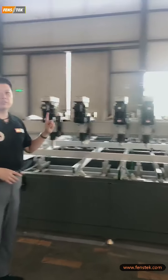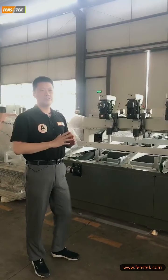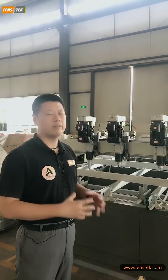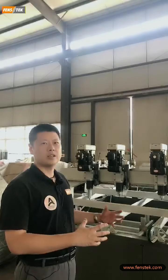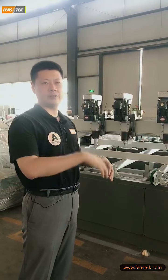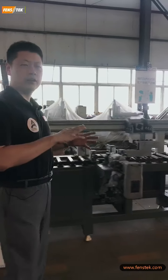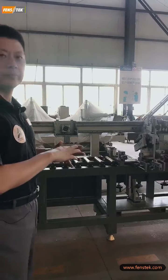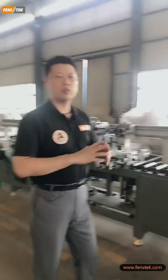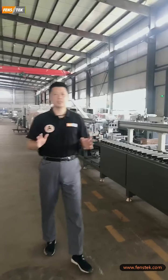And the next machine we are under assembly is the first fully automatic machining center all over China. This has a function of automatic steel reinforcement screwing, fastening on the UPVC frame and the sash, and then automatically transfer to the drilling station for the installation holes, and then automatically transfer to the drilling of your lock hole device, and then fully automatic water slot milling. So all the functions, all the requirement after cutting, before welding, all the functions can be accomplished just in one machine.